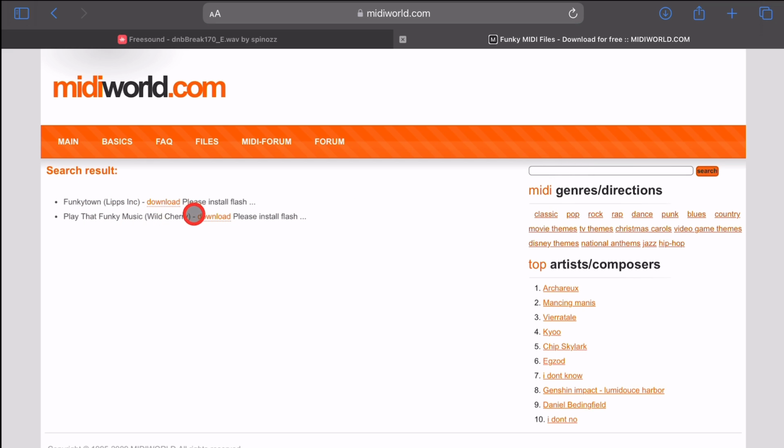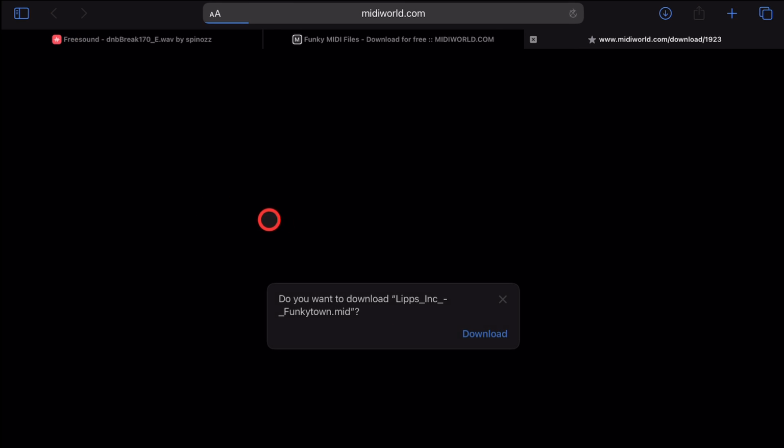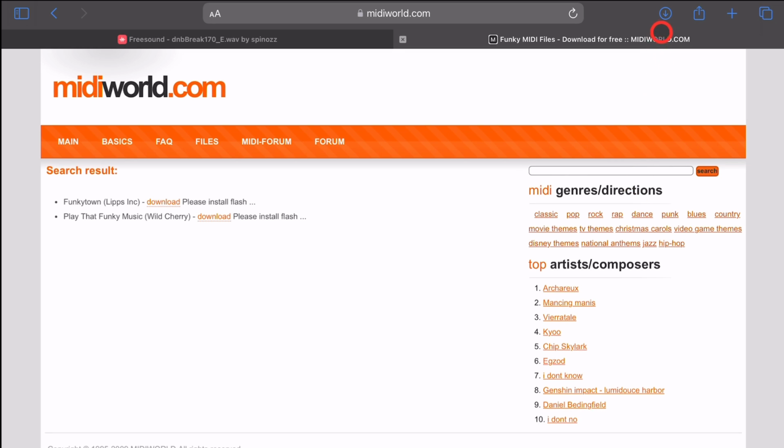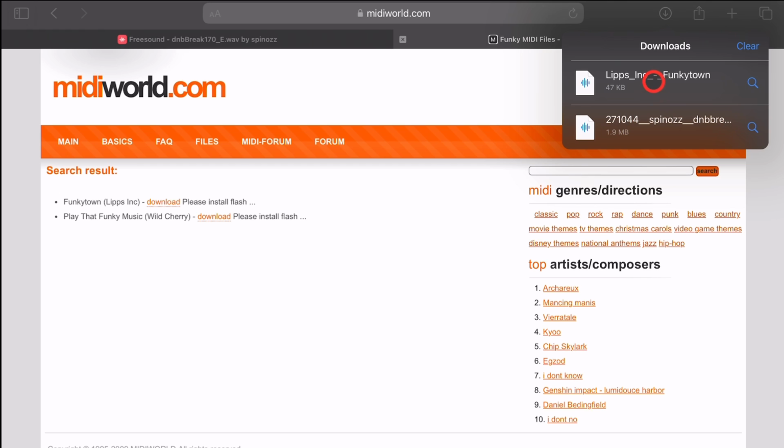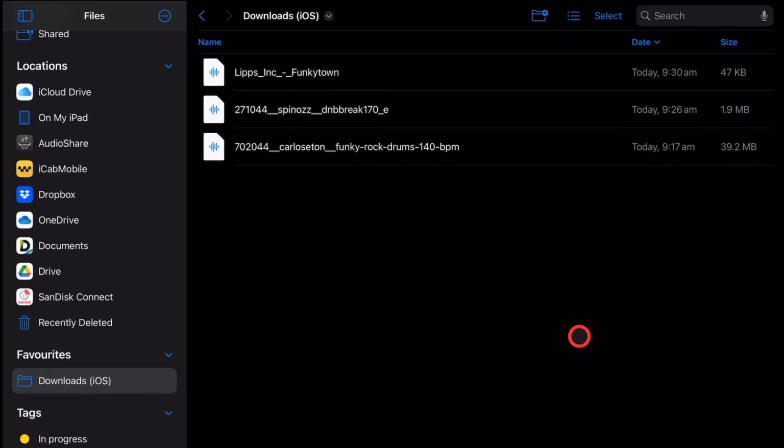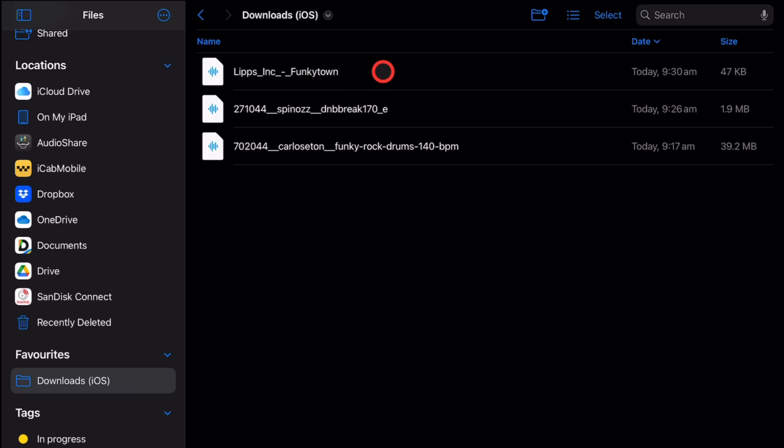We've got Funky Town, which we won't actually play in this video, but we will show you how we download this. Once again, there's your download button. We'll tap on that one. This time it's going to open a separate page, but there is the thing we want to see. There's the download option. We're going to hit that download button. And just like last time, this time it's much quicker because MIDI files are very small. It's downloaded it right there to our location. To show you where it puts it, we come back to our files and boom, like magic, it's right there.